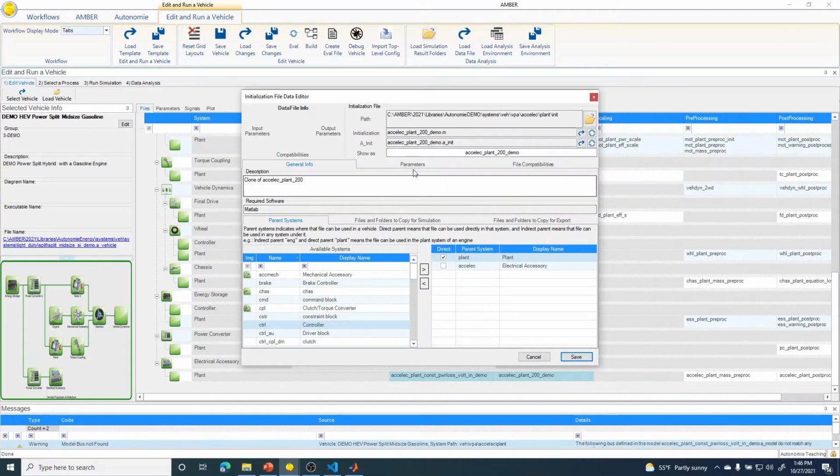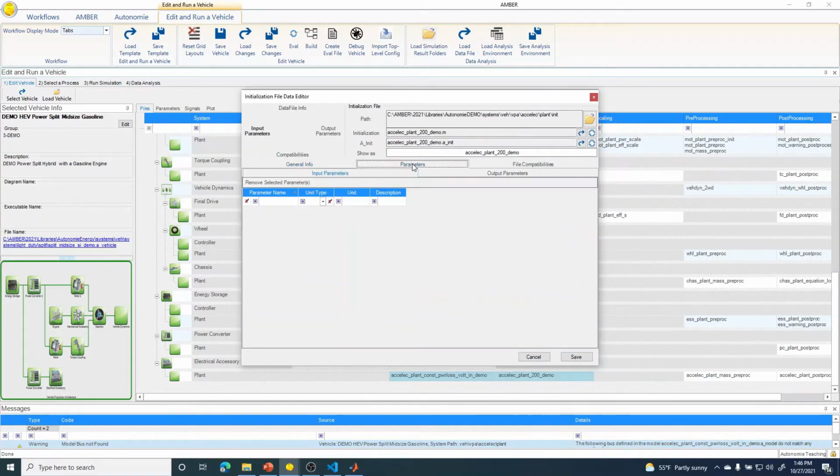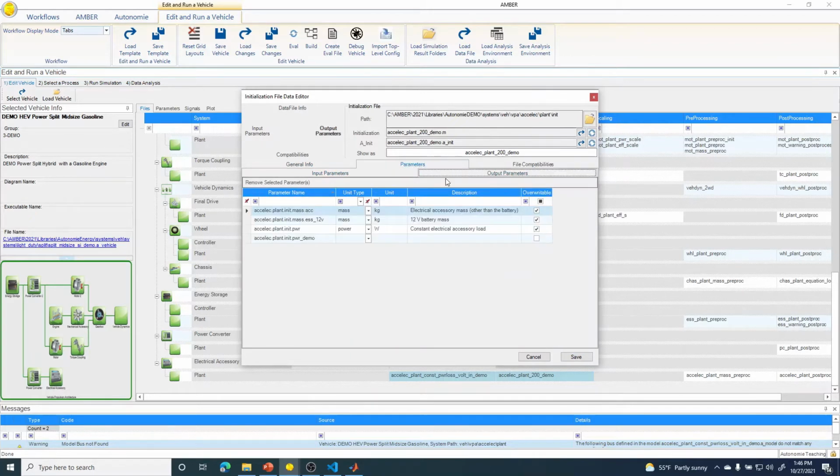And we go to parameters because it's a new parameter. These are input parameters. We want to go to output parameters. You can see that the parameter is here. So I'll also adjust it. So this information is all saved in that metadata file. So I'll select power, it knows that it's in watts.